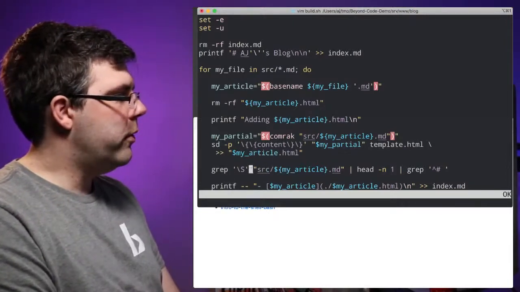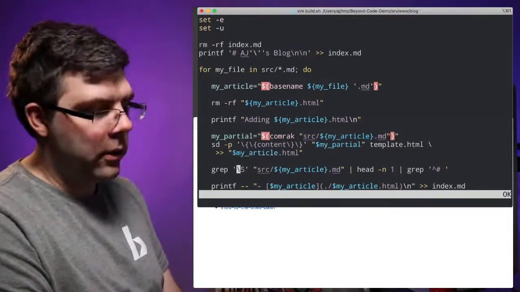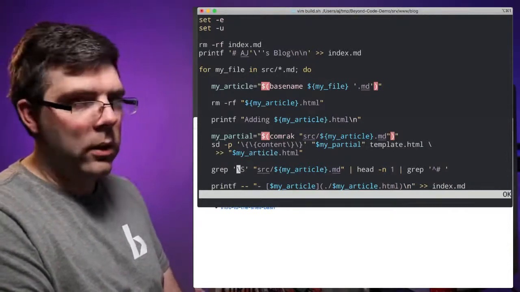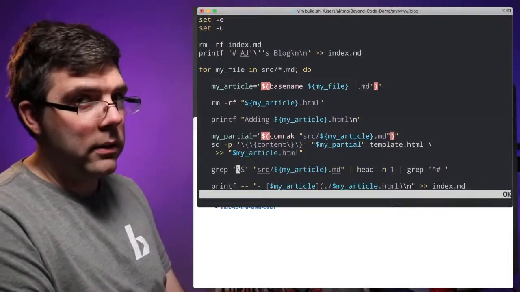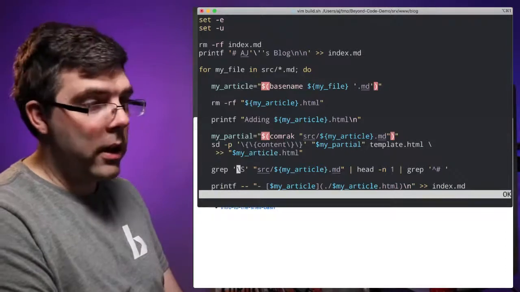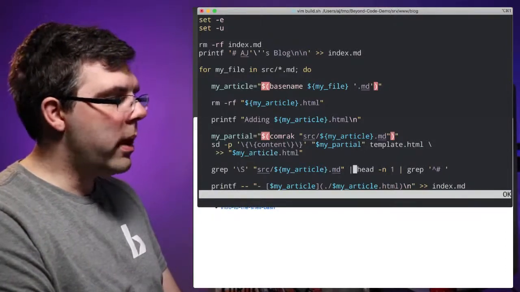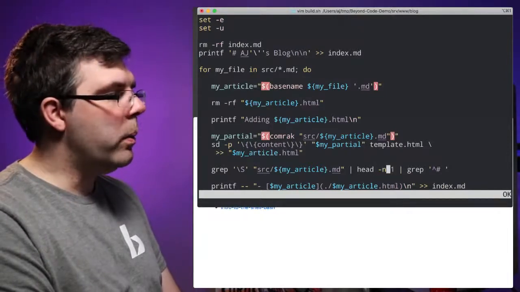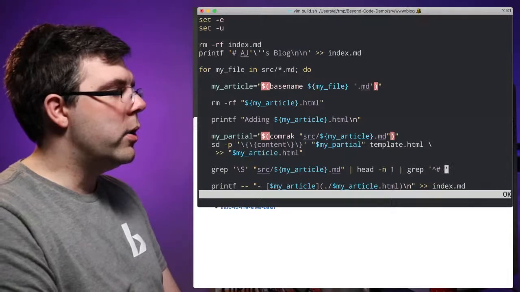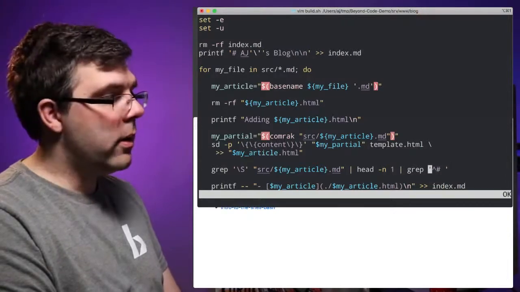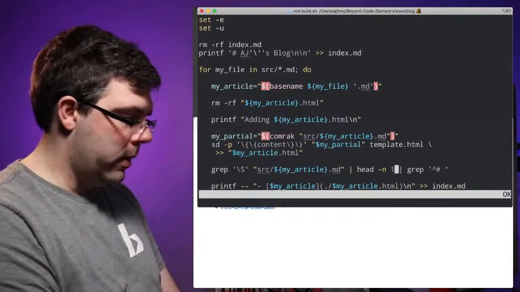So we're searching for anything that is not a space, because \s means look for space characters, and \S, this is regex, means look for characters that are not spaces. Then we're going to take all those lines that are left over, get only the very first one using head. Then we're going to get something if it starts with #, or we're going to get nothing otherwise.